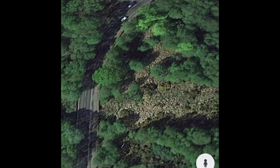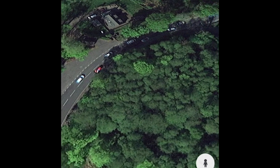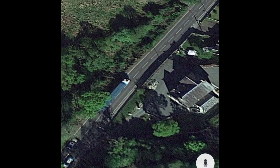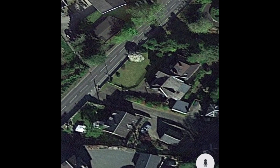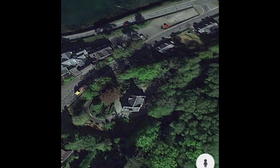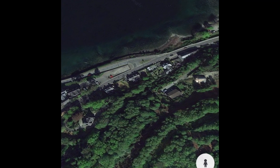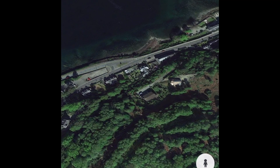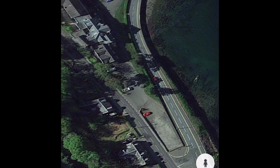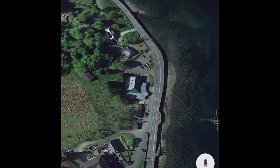Apologies if this is making anyone feel a bit queasy — it did make me feel a bit queasy for some reason. Anyway, this road is going into the town, and it will be the immediate first left. There are a few bars and shops you can stop off at before going diving, and I'm told there are some good pubs. As you can see, take the immediate left — if you continue straight on, you go to the other side of the loch and the other two dive sites, which you can see on my other playlist.